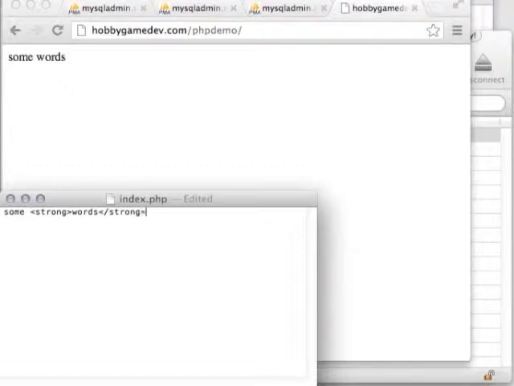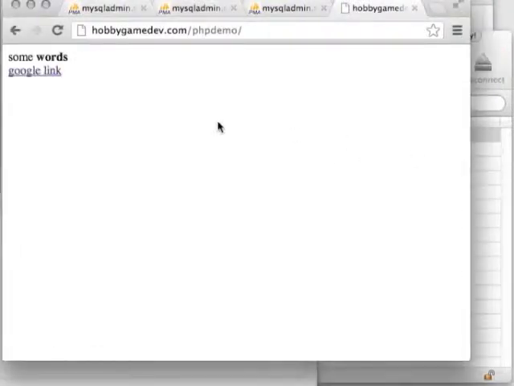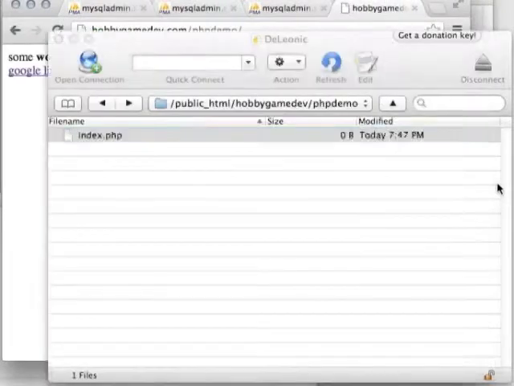Let's throw in a strong tag. We can throw in an a href, an anchor tag for a link. We need BRs, break lines, to separate lines of text. And just like HTML, this literally is HTML syntax. We can, and should really, start with html, go to /html. All this other business is recognized as valid PHP because PHP includes all of HTML. And now when I refresh this page, you'll see over here, there's what we typed.